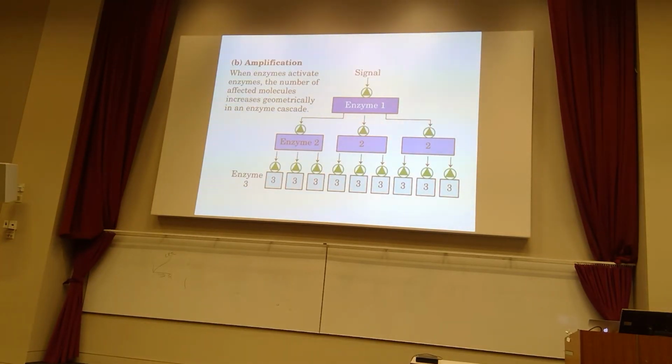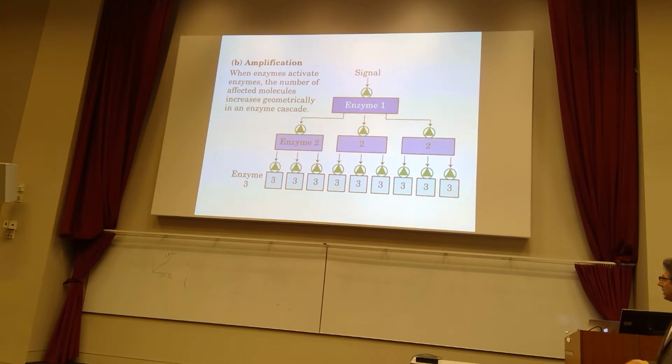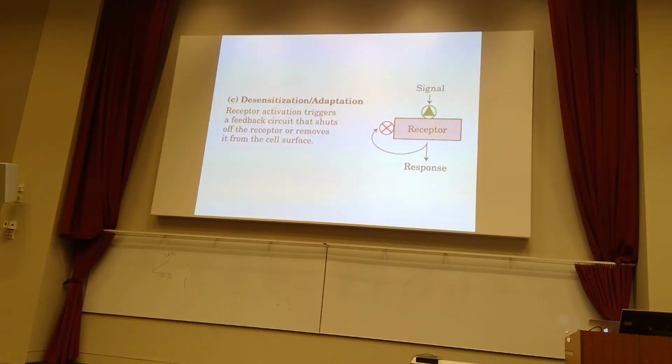We need to be able to amplify signals. This is really true in the case of light, for example, where just an individual photon needs to somehow induce a cascade of events that provide for an electrical signal that goes to our brains. So we need some kind of way to take an individual signal that may create an enzymatic event at one position and relay that into a cascade of events that amplify that signal.